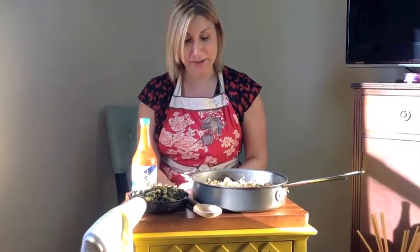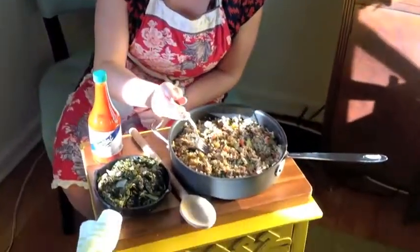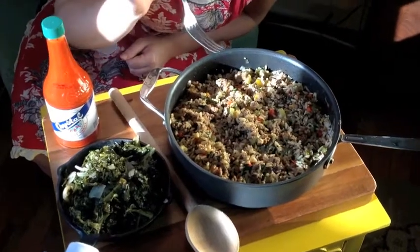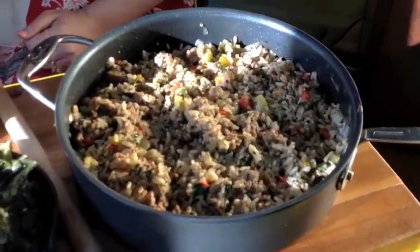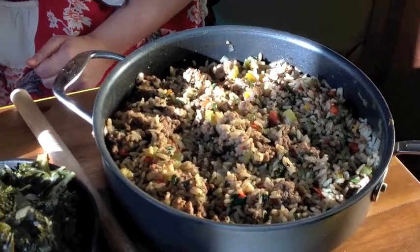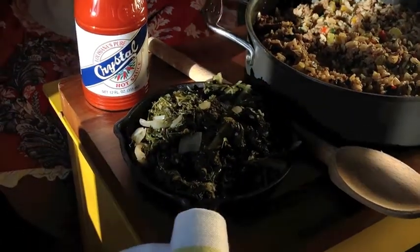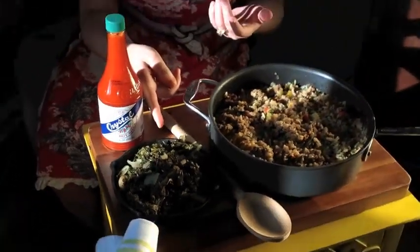This is day seven of my year in food. I am having a taste of New Orleans, a taste of home, and I'm so excited. Here is our final dirty rice and our beautiful greens. Super easy and absolutely delicious. I'm going to have a little bite of the rice. Oh my gosh, I feel like I'm home. It's Mardi Gras, I've got my music on — it's delicious! I really hope that you all try to make this at home because this is truly a quick and easy meal that is full of flavor. With the greens, we did them vegetarian but you could always add a ham hock or cooler ham, anything that you like. So that's it for me tonight.